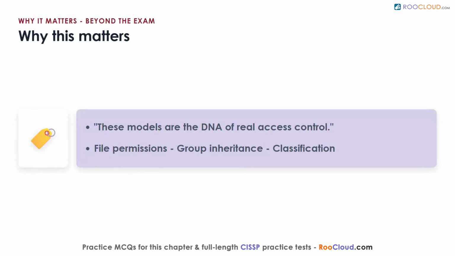Why does this matter beyond the exam? Because these models are the DNA behind real access control systems you configure every week. When you set a file permission, inherit rights from a group, or classify a document, you are living inside one of these frameworks, whether you name it or not. Knowing the models lets you predict how a system will behave and lets you answer those tricky read up and write down questions without second guessing.